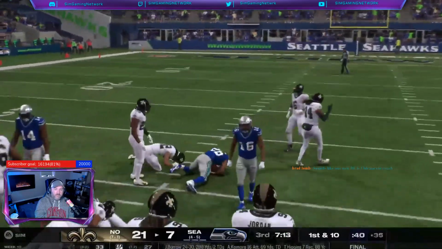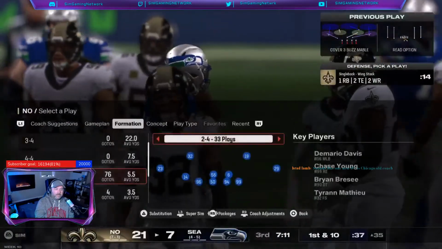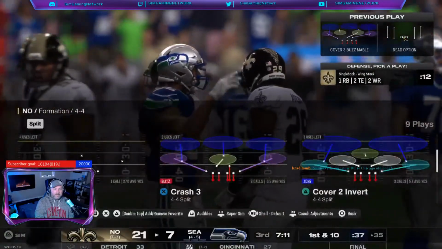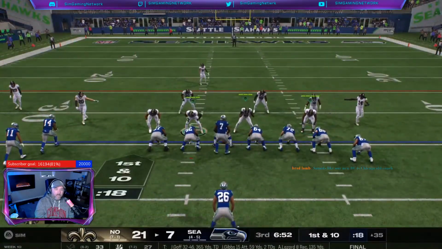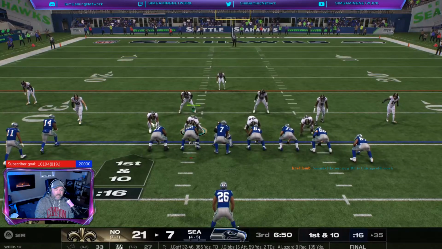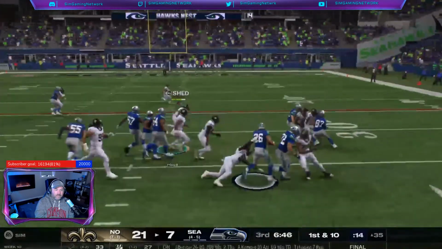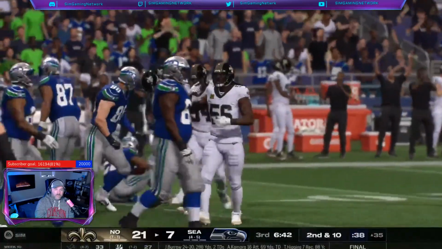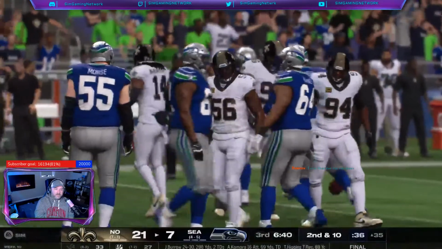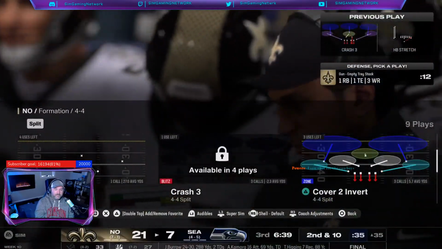They're getting back to what they were doing well. Good D, DeMario Davis making plays. No progress on first down, and they'll bring up second and 10.